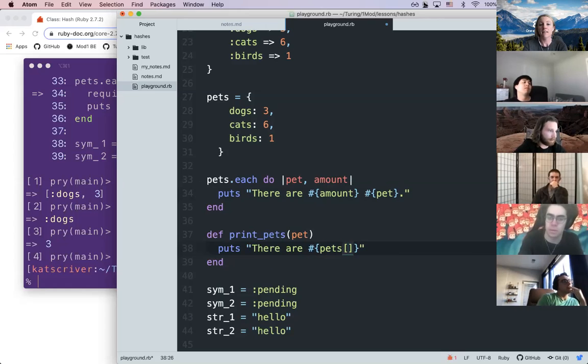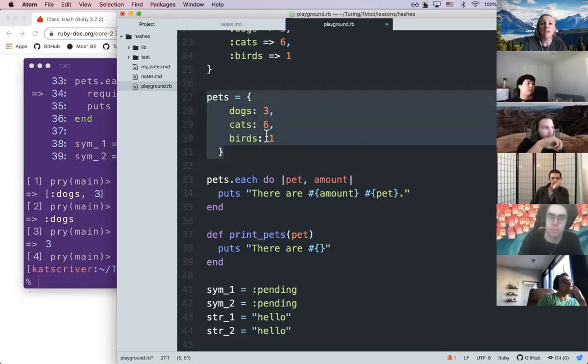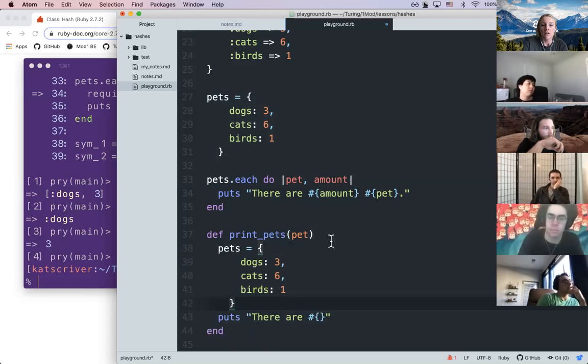Okay, awesome. So it'll be pets dot value then that, or wait, is it? Hold on, I'm trying to think of it. We want the value first. Yeah, so you're on the right track here, right? So if this is my hash, right? Actually, let's stick a pry in here.